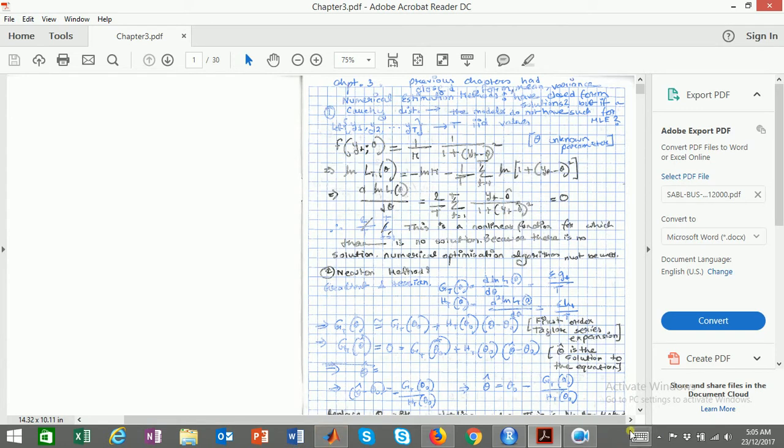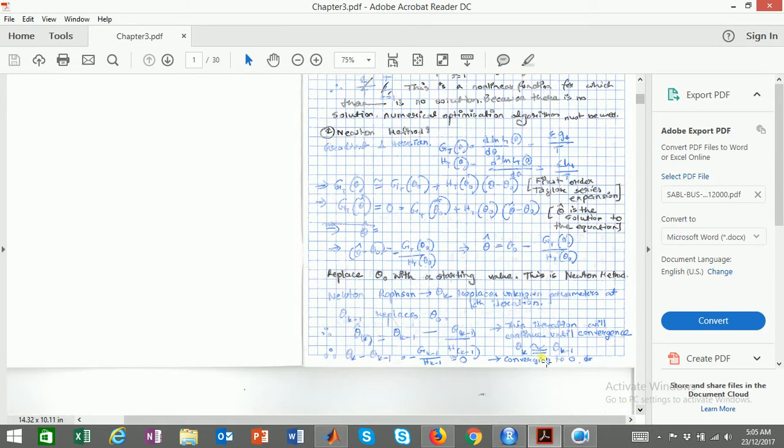So let's have a look at the Newton method. The gradient and Hessian in the Newton method for the previous problem: the summation of g by T is the gradient and the Hessian is the summation of h by T. We take the first order Taylor series expansion of the gradient function around the true parameter vector theta naught. One thing to remember: the true parameter vector which we use to initialize our optimization is mostly, sometimes, arbitrarily chosen, or there are some other steps that I will discuss later.